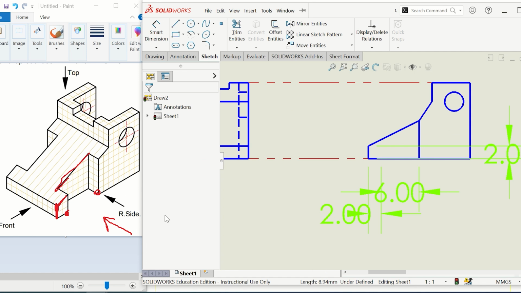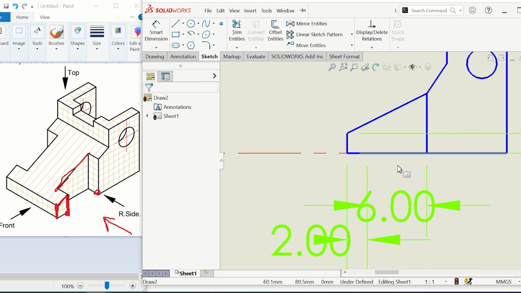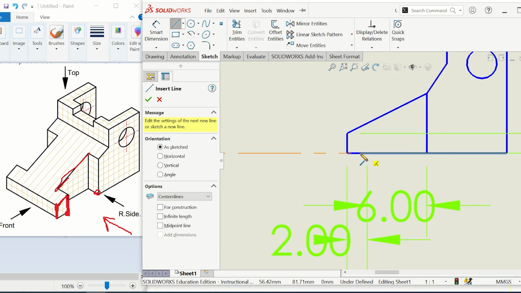Now, this line, I already have it. It is drawn here. And I still have to draw this line. This line is 2 units from here, where we have the endpoint of the line that has length of 6. So I'm going to come here, L. It's here, actually.